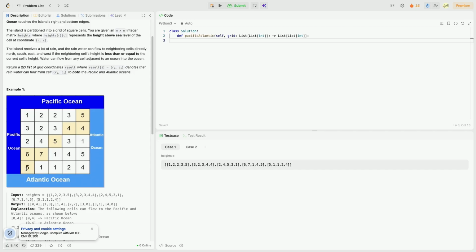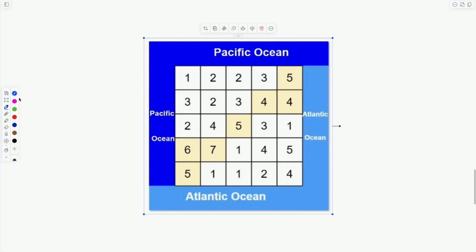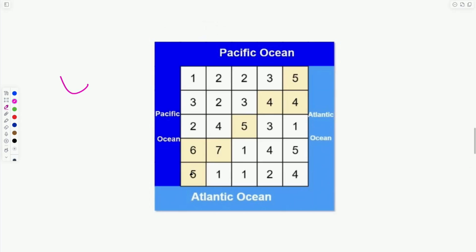So after one iteration, we will have, actually let me paint this here. I think that would be easier to understand. So if we start at all of these cells, and we put all of these cells maybe into our depth traversal or breadth traversal tree, then in the next step, we would reach all of these cells, because we are only going up. No, actually, that's not quite correct.